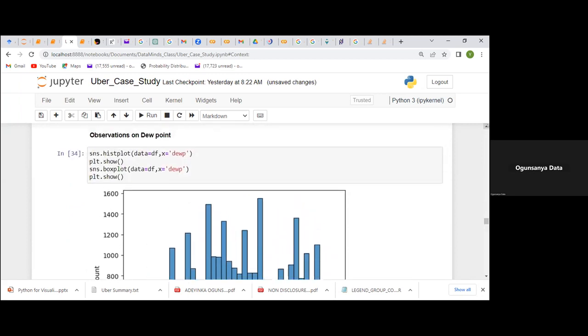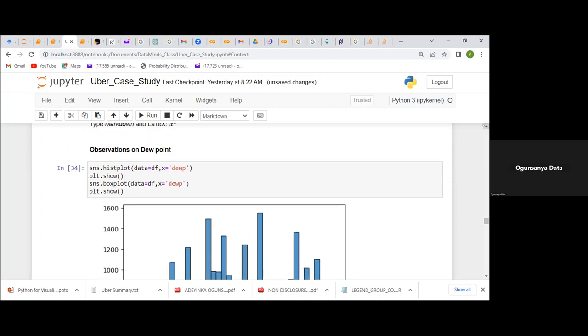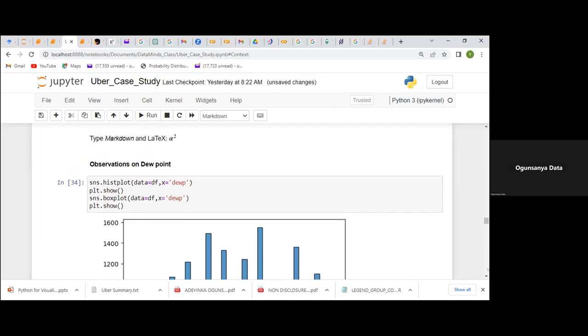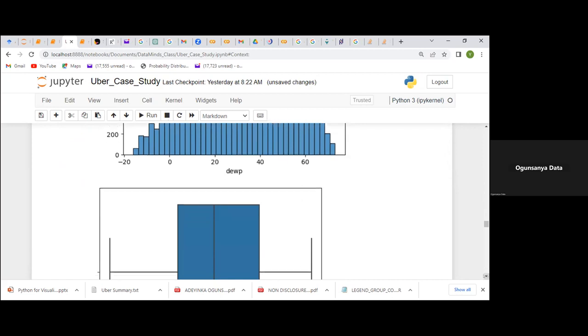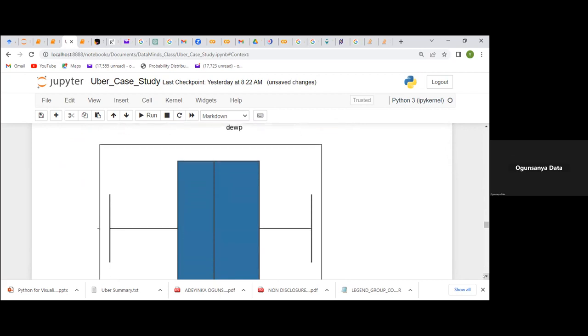Remember that what we are trying to look at is the factors that are affecting pickup. These are the set of data given to us: dew point, temperature, visibility, the time, the day, and some other factors that they felt can affect the pickup. So our duty is to show how these things actually affect it.